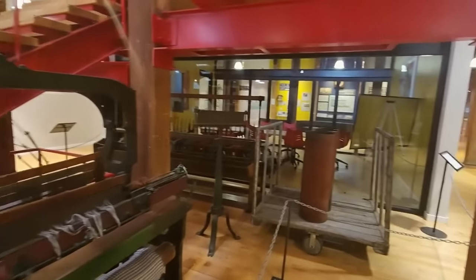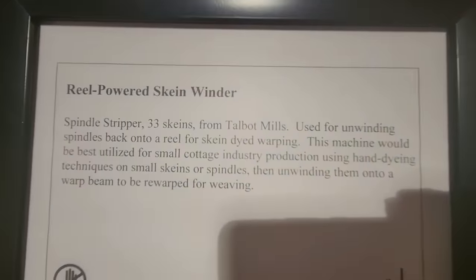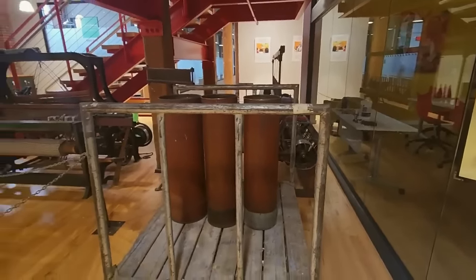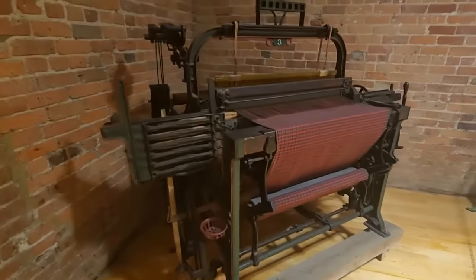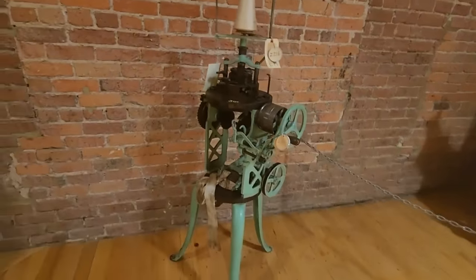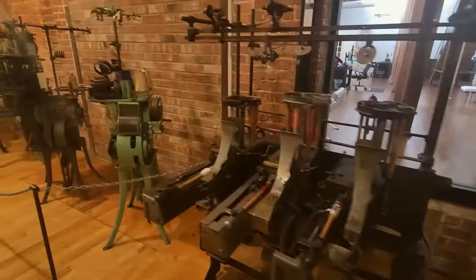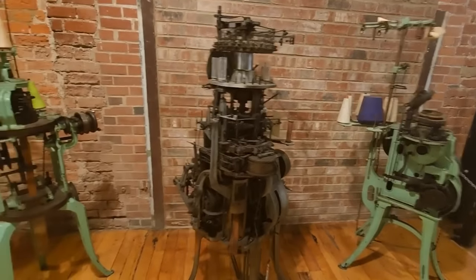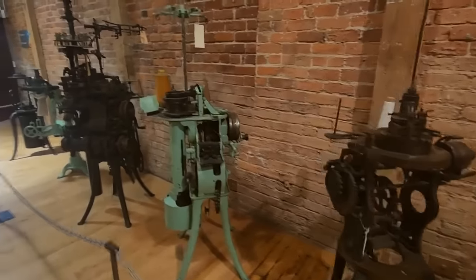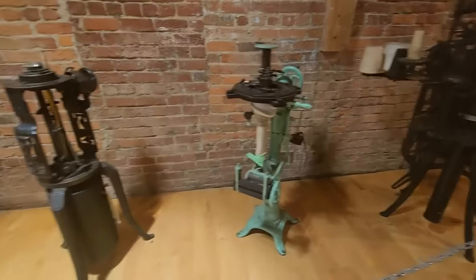You can see some of the old equipment, like this power loom with a roller chain from around 1863 — pretty wild. They have stuff everywhere in the interior, like a real powered skein winder and more pieces. This is some of the original stuff inside Revolution Mill. It looks like a loom of some sort — I don't really know a lot about industrial equipment, but they have a lot of these pieces out with no explanation. I think they're really cool to look at — in a way they're kind of works of art themselves. Can you imagine working with this stuff all day? It would take real skill.